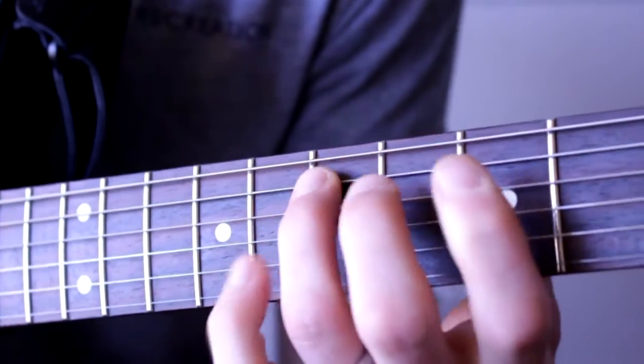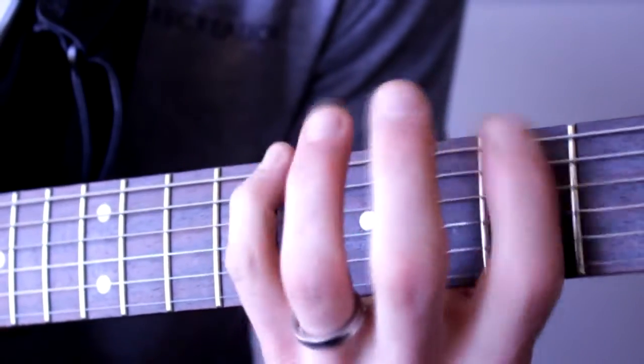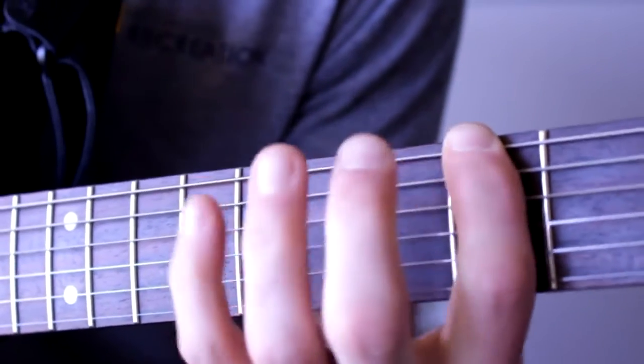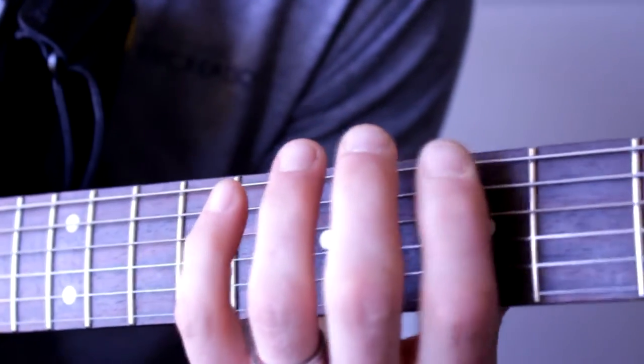So you can do it here on the A string, but you can also do it on a different string. So let's find where that would be, and let's also find out what that note is. That'll help us actually. So here we have the A note, and I'm just going to give you the notes now. So write them down if you have to.